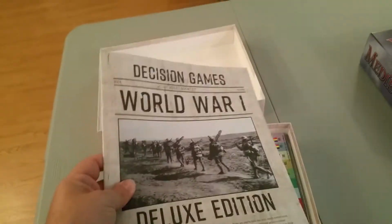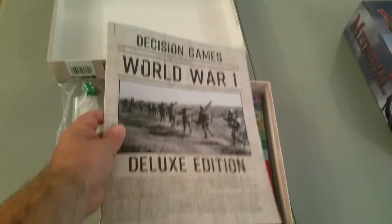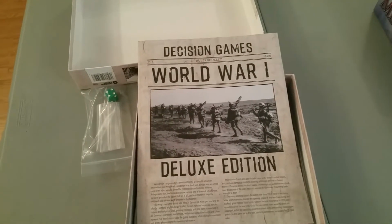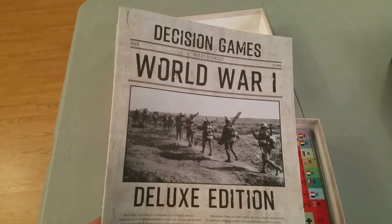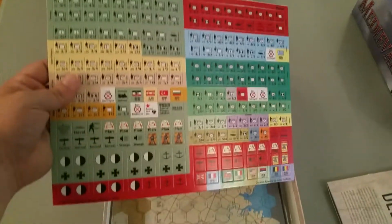I've actually read the rules already because Decision Games did provide the PDF online. And the game actually looks like it'll be a nice little low complexity, quick playing World War One game. So we'll see. I'm probably going to try to do some gameplay of this over time to see how it does. It looks like here's the counter sheet.